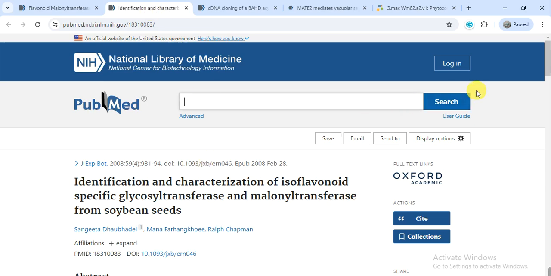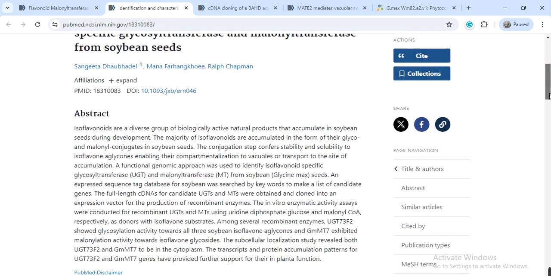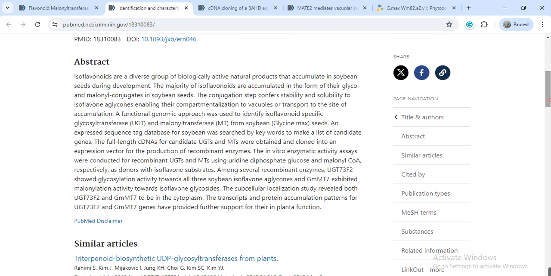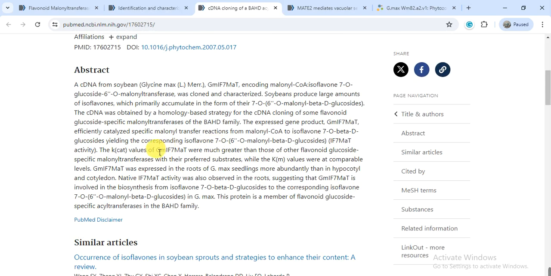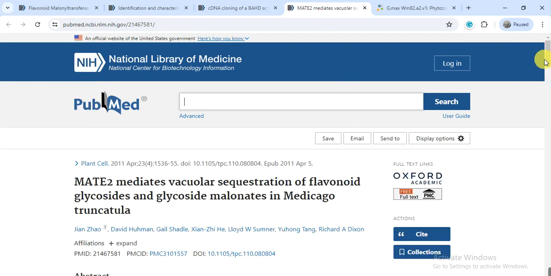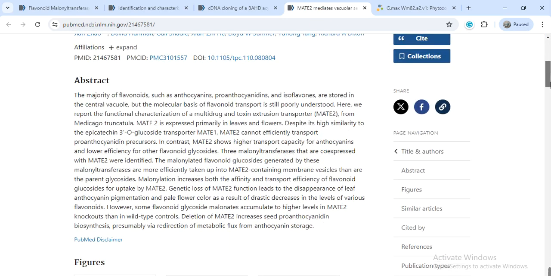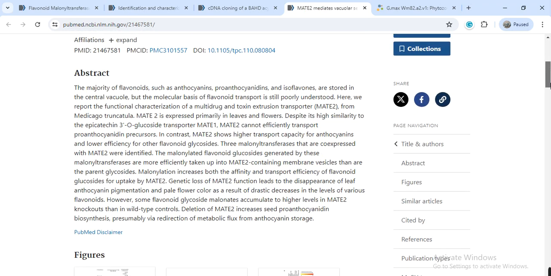We can find out what name it gives to the malonyl transferase in the abstract or in the results. Here it shows the malonyl transferase is MT in Glycine max, and here it gives the name GmIF7MaT, a malonyl transferase.